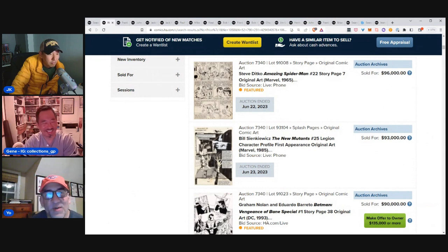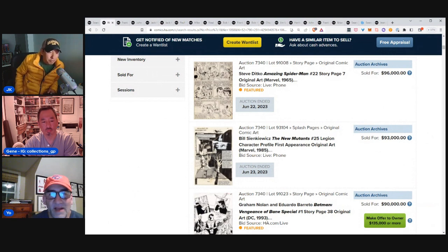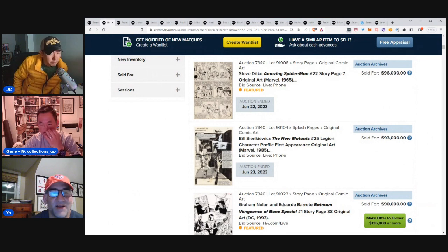So like we're sharks, we need to keep swimming. I mean, I love the hunt. The hunt is so fun. Oh my gosh. Just looking through this, looking for a deal, like, is it gonna come at the price I like? This auction was fun, I ended up with an Archie strip, and fell short on a couple of other things that I was looking at. But hell, I had a great time. And it's cool, even the stuff you can't afford, just looking at it, gawking at the prices, and being a part of the action is fun.